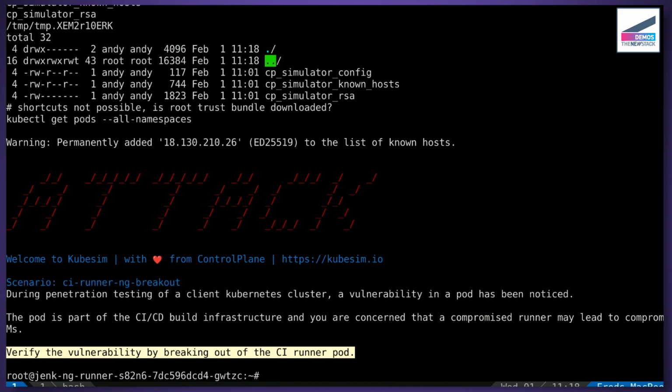Exactly. So what do we do? We're penetration testing a pod. We care about the security context. We care about the namespace configuration. We care about how the capabilities and security LSMs like seccomp and AppArmor are configured. But the first thing we do is always just have a look at where we are.